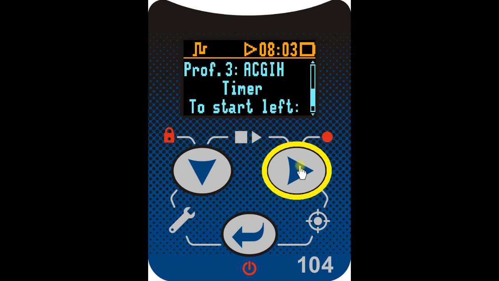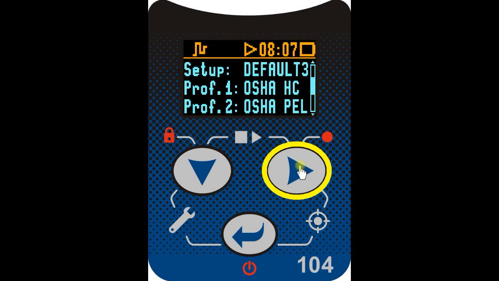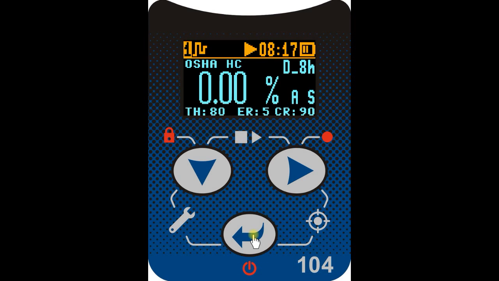We can go back up through the list to our battery status position by simply pressing the up button to take us back up to the top of this list. The enter button again will then take us to the OSHA screen reading our noise dosimeter values again for us.